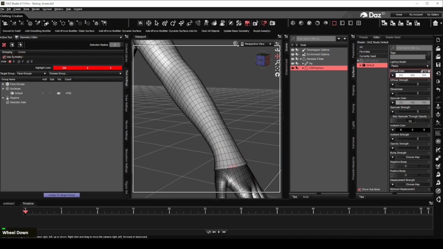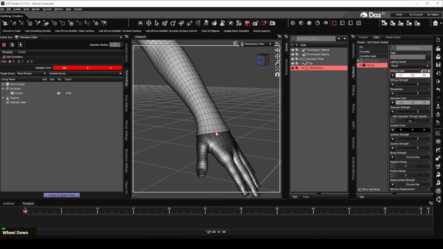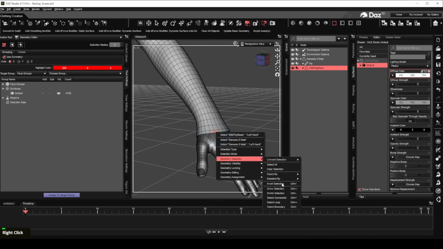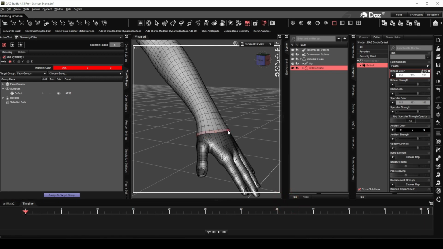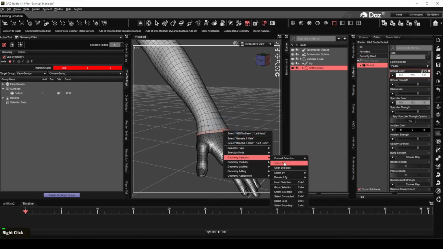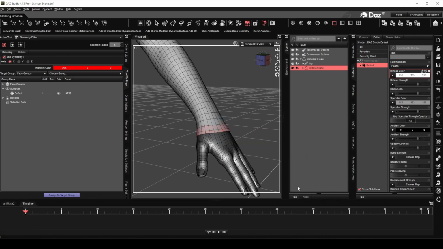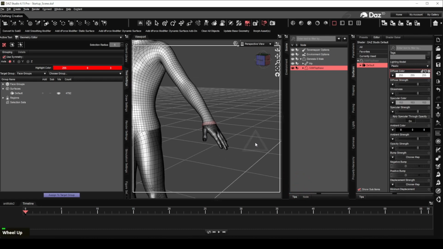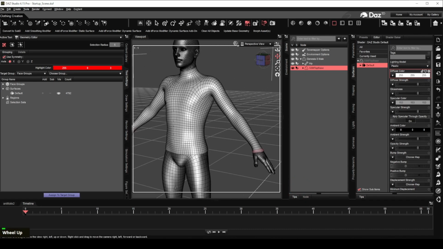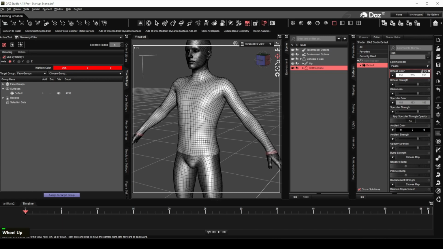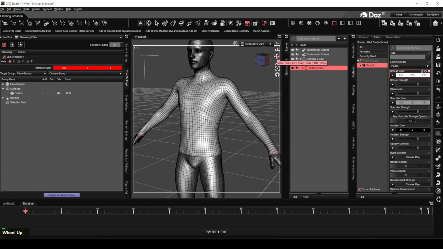Using the Polygon Selection tool, pick the two polygons along the sleeve's edge. Right-click and activate Select Loop under Geometry Selection. This will select all the polygons in the row that we selected. Select Grow Selection under the Geometry Selection option by right-clicking again. This will expand our polygon selection by one row based on the polygons we selected. Both the left and right sleeves had the same selection of polygons. Using the shortcut keys Ctrl and plus, you can continue to select until the entire sleeve area is selected.